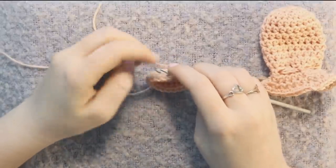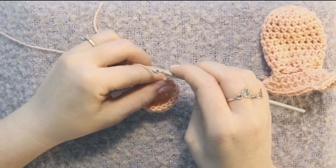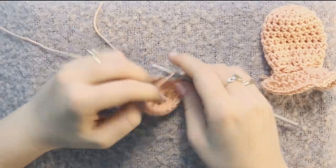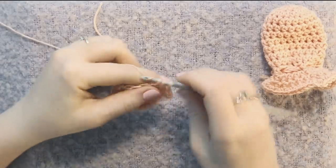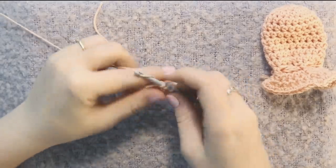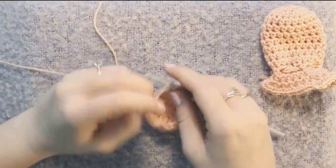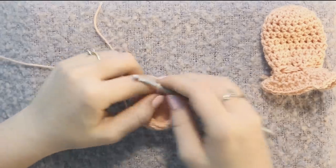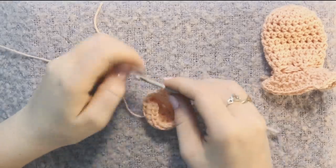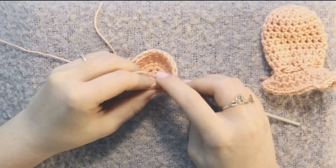Do that until you get to round nine, then come back here and I'll show you how to create those cute little eyelet holes for the little tie around the wrist. Once you get past the third row, the mitten begins to grow very quickly and you can start to see how it becomes more round and gets more of a tubey shape. That's going to continue until you get to round nine, at which point you'll have something that's pretty much already a baby scratch mitt.